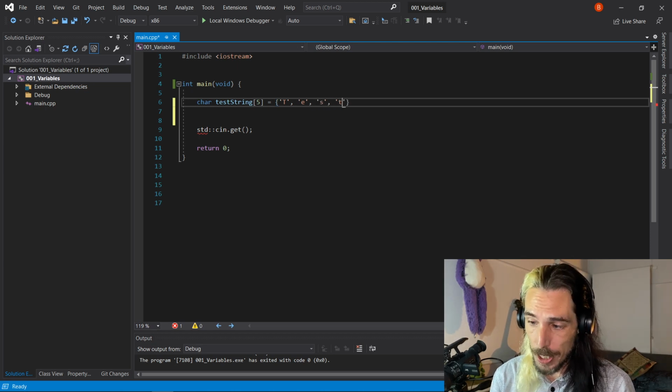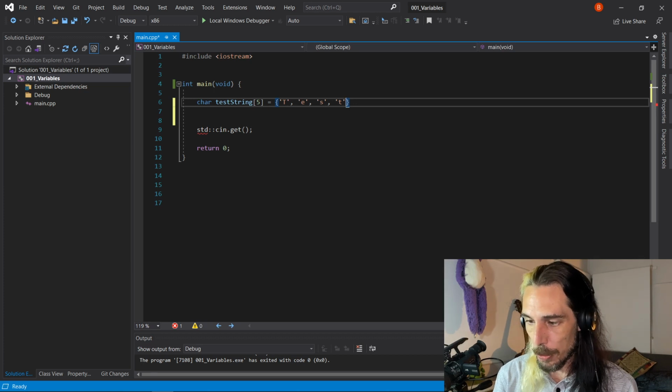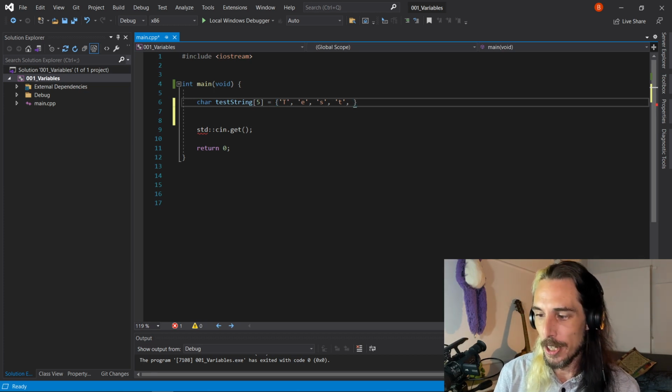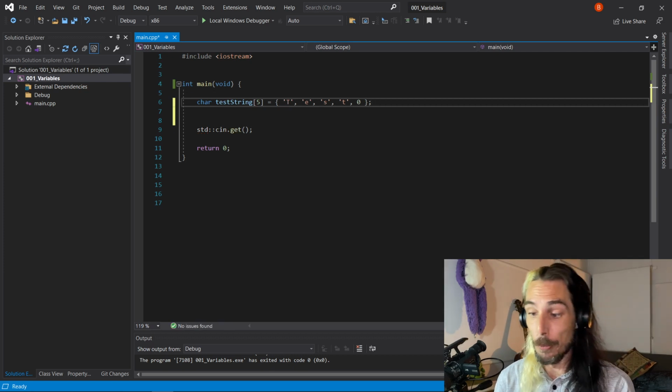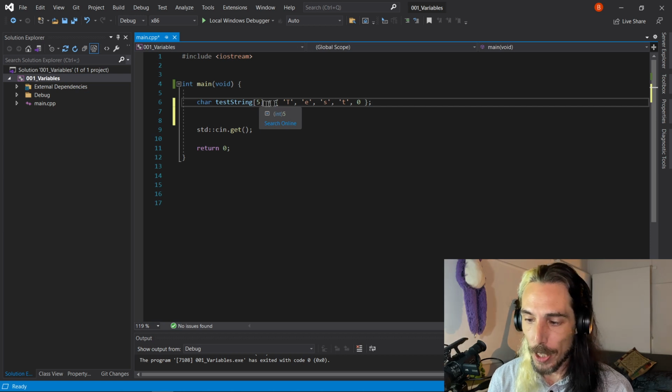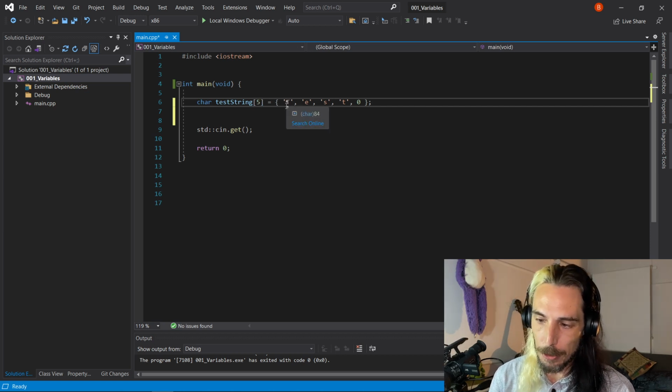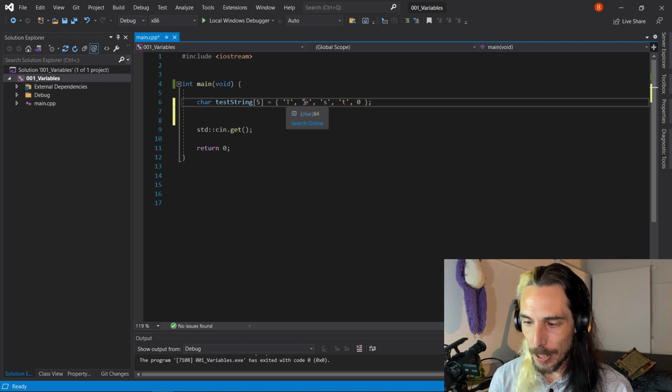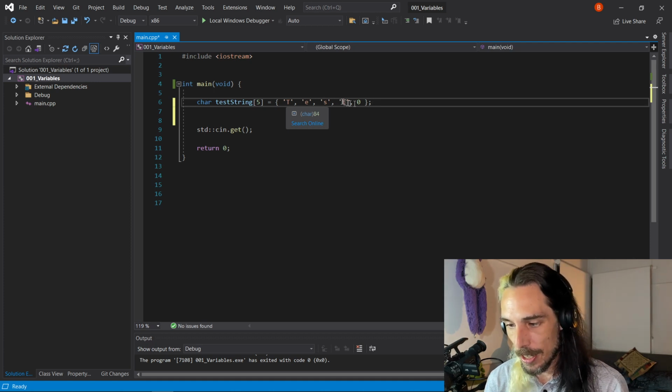And there's a couple of different ways we can do this as far as strings, but we're going to do it this way first because it makes the most sense based on the example that we just looked at. So in this case, we're telling it that we have an array of 5 elements. The first element, we're putting a capital T in there, then the E, then the S, then the T.